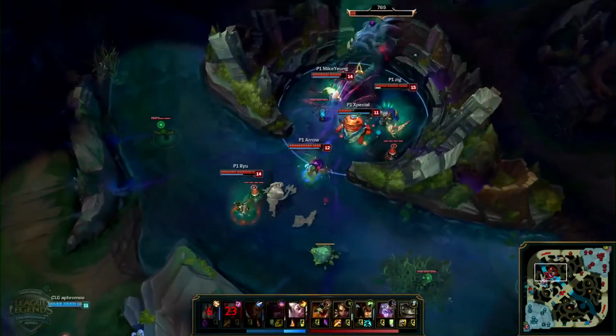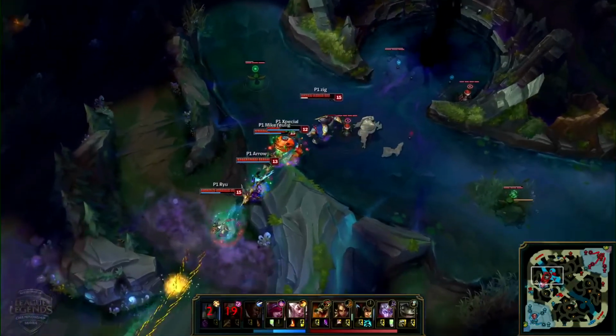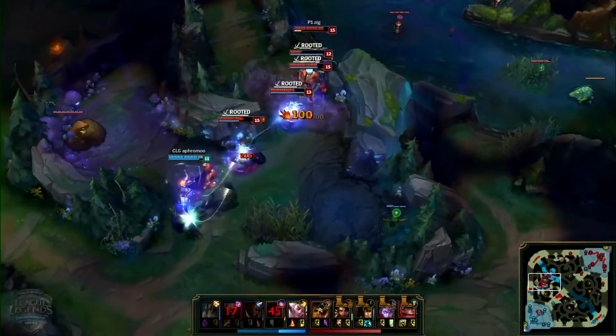Afro kind of wrapped around the backside. Didn't get a great engage. And off the back of that, P1's able to grab the Baron for themselves. And this is really kind of what closes the game out. Goes from about a 3 or 4K gold lead up all the way to a 10K gold lead. Without a doubt, the turning point there in terms of that gold advantage growing exponentially.